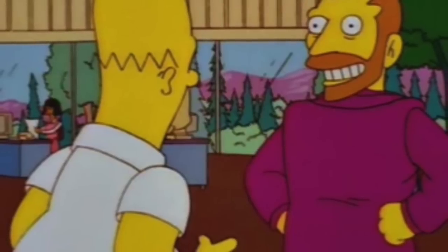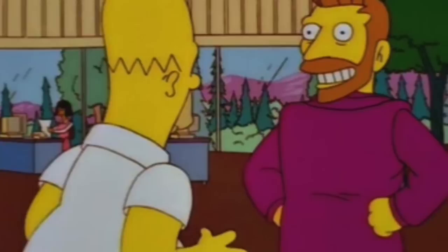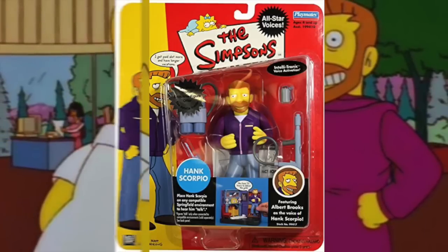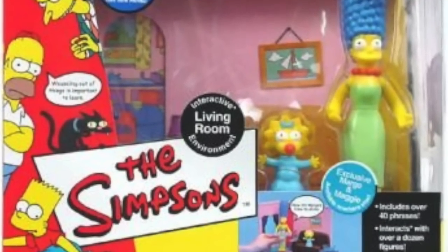In fact, when they announced the Hank Scorpio figure in this series, my best friends Brian and Greg and I had a bet over what accessories Hank Scorpio was going to come with. And whoever got closest was going to have to buy the other two people a Hank Scorpio. And I think we all guessed the flamethrower, but I think we thought there'd be like a jacket and the Super Bowl newspaper headline for some reason. I don't know. We thought that was going to come with him, and it didn't. So I don't think anyone really won. We all were off a little bit.